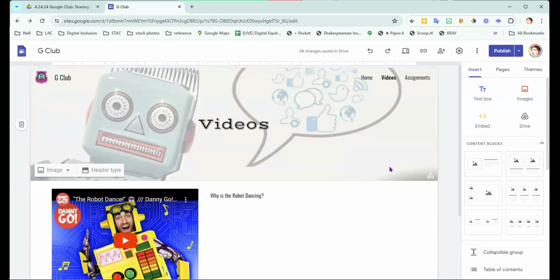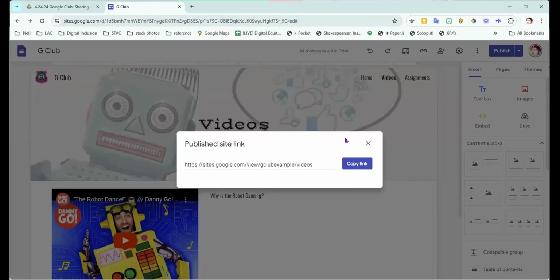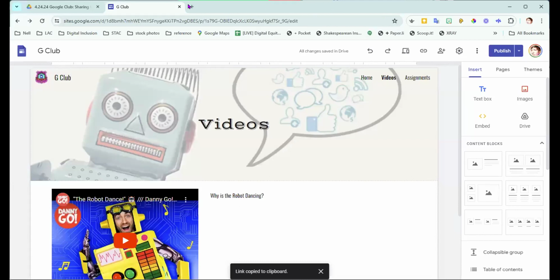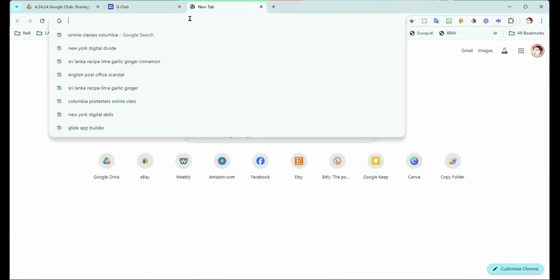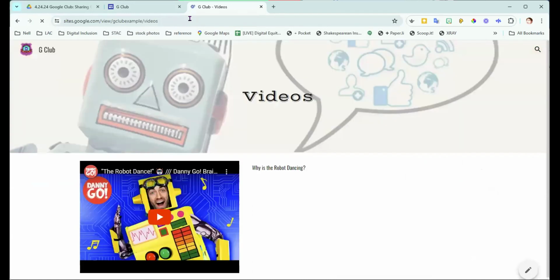So now I'm back to my editing page and I know that because I have all this stuff on the right side. Let us try going to our link again. I just want to see if the favicon has come in. Yay, there's the favicon. So now you have your little favicon, and it's called favorite icon is where favicon comes from, but a lot of people don't know what that is. So when you change your favicon to something that's meaningful, that to me is always a sign of someone who's really paying attention to all the details. So that's the very short version of how to make a Google site.